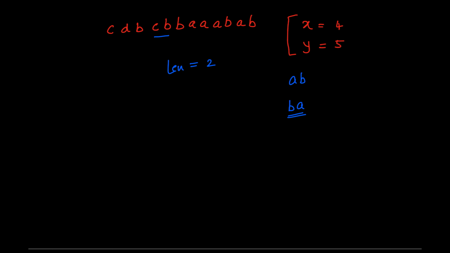Let's say my pointer is pointing at a character which matches the second element of the substring that I'm looking for, which is a. During the iteration, I'm saving all of the values in a separate collection. If I'm pointing at a and the last character that was processed and saved into the collection was b, this tells me that I found the substring ba. The same can be said for the string ab, where the pointer is pointing at b and the last value that was added is a.